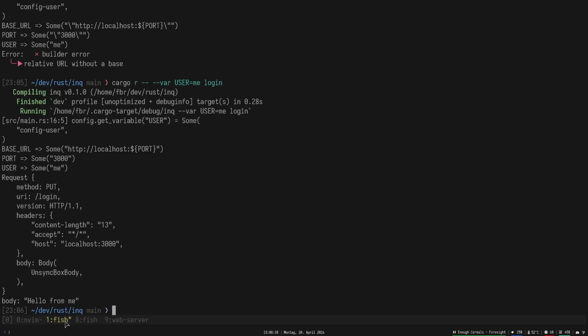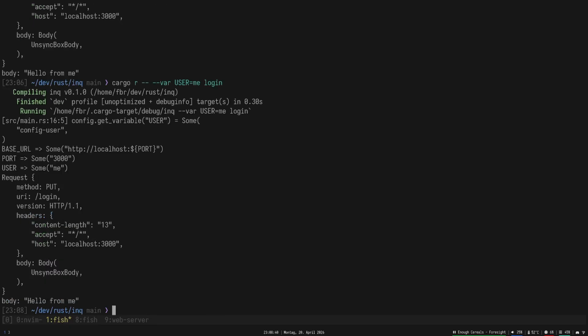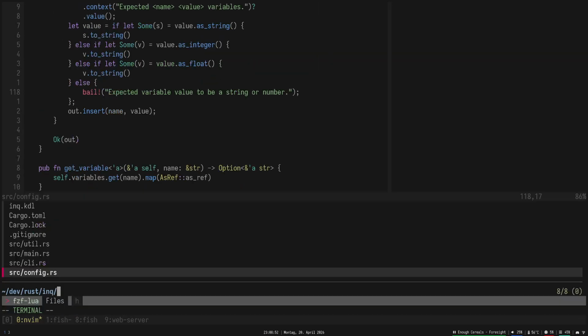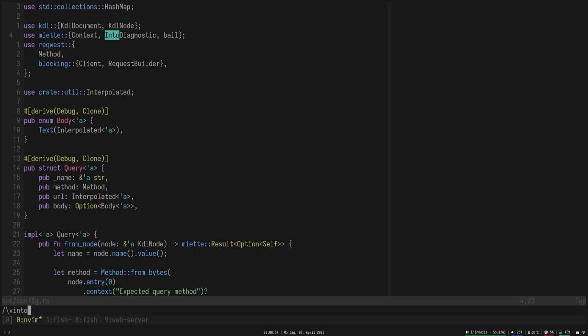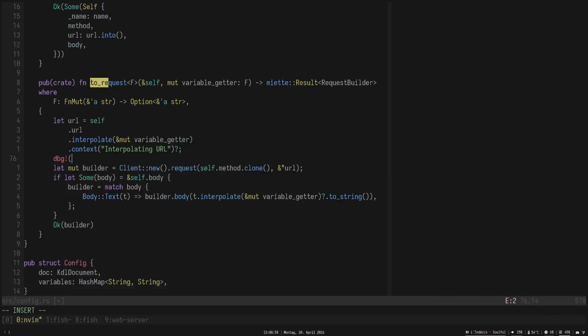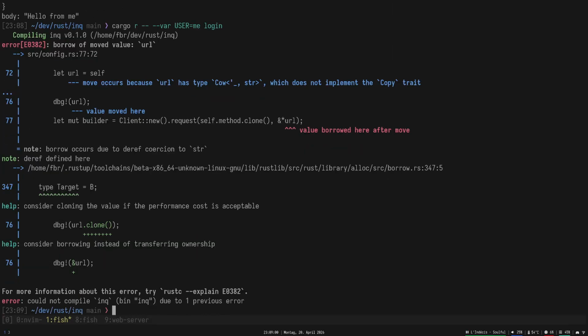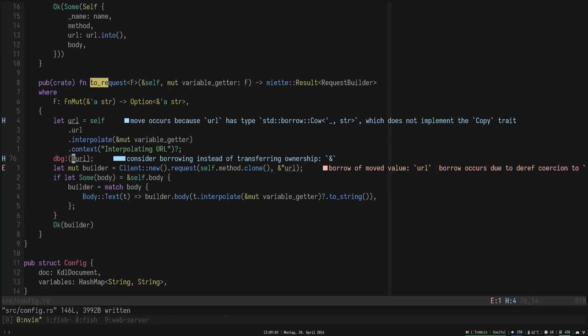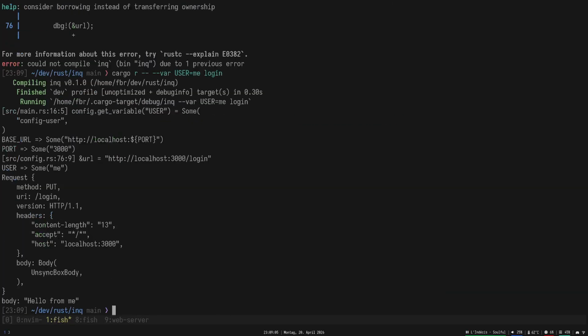Fantastic. Okay. Now we run this. It works. We are sending to localhost. This doesn't actually show the URL. Or it should. Yeah, this doesn't ever show the full URL. That's interesting. Let's go back to config, to request, and we can just debug the URL, just to make sure everything is happy.